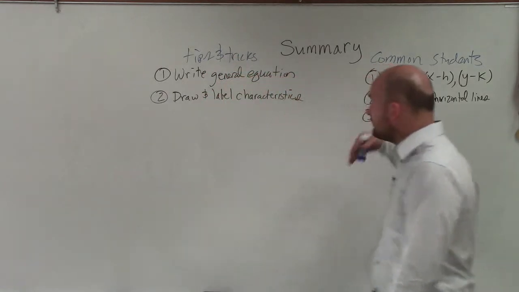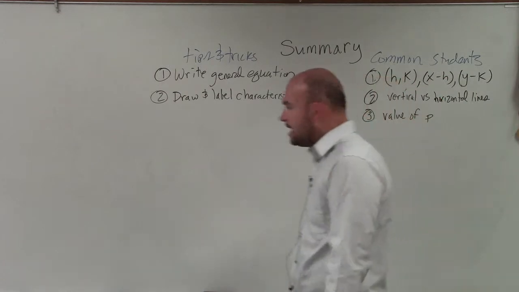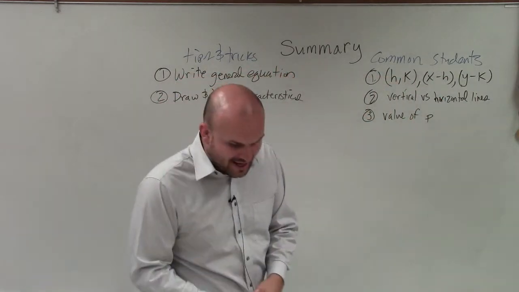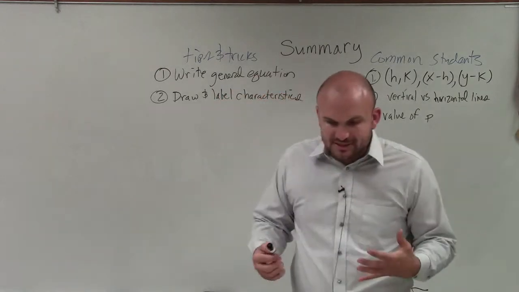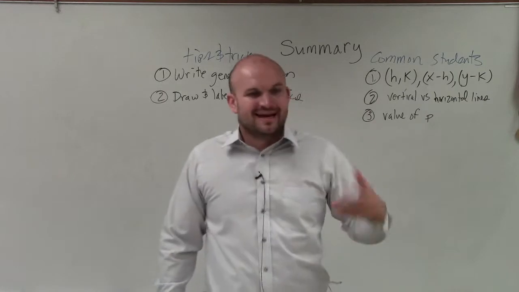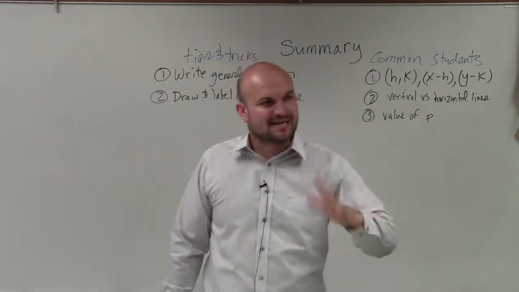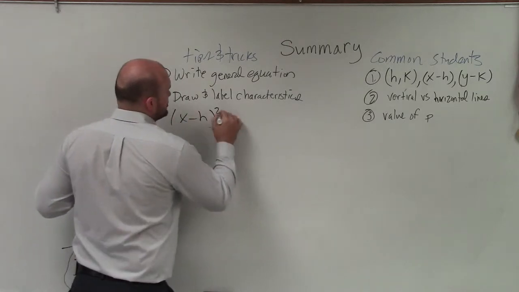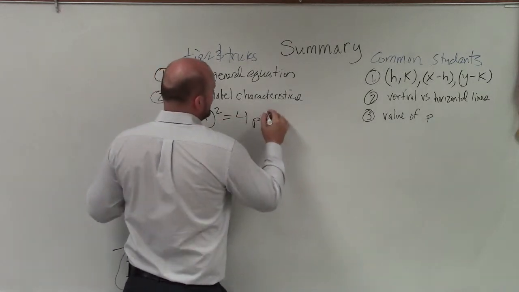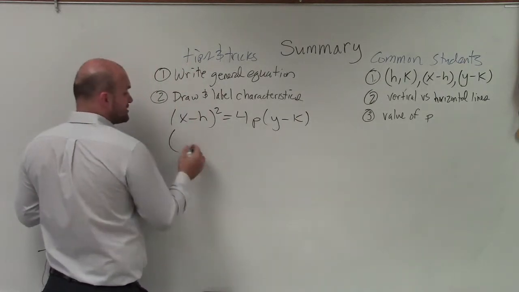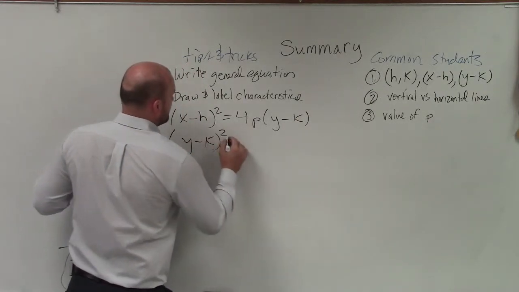Now, let's go through some tips and tricks. One of the tips and tricks is to write down the general equation. I talked about these general equations, and I think it's so important to write them down. I see so many students get used to it, and they say, I'm not going to write them down, I already know what the vertex is and so forth. But make sure you write down (x minus h) squared equals 4p times (y minus k), that's for x squared. What if the y was squared?